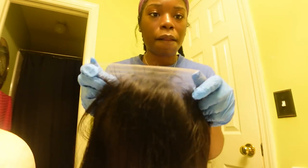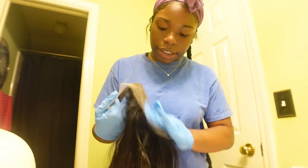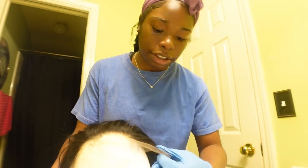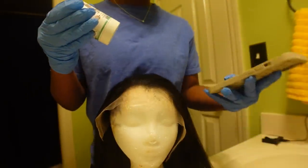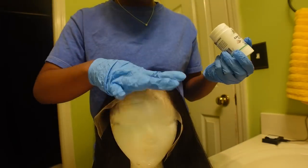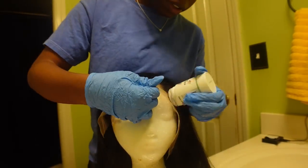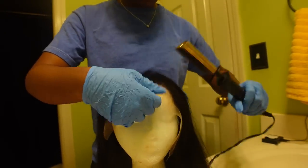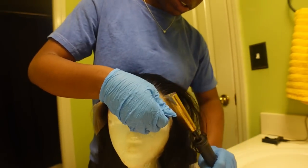This is the lace. I don't really know anything about it, so don't ask me. I'm just gonna put it on this mannequin here. I need like a stand or something, but I ain't got that, baby. I don't think they spraying nothing on it. What I'm gonna do is just put a little bit of wax on the front, and then use the hot comb to push all these hairs back.